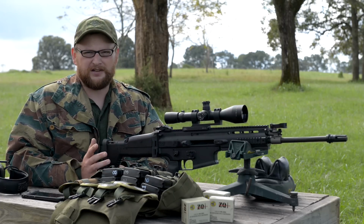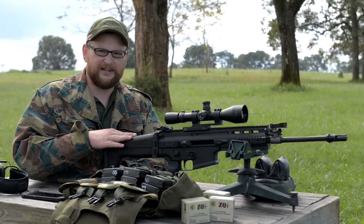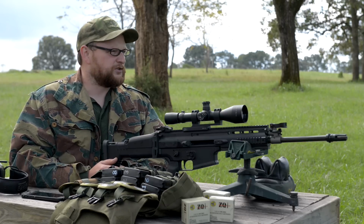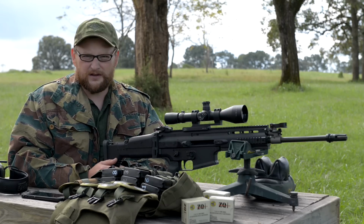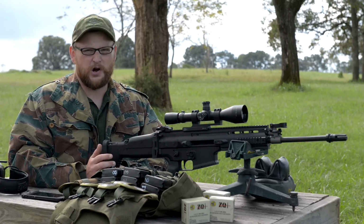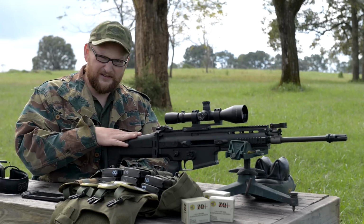On the civilian market, they're really only available in a couple of basic configurations, with the 16.5-inch barrel. They shipped a bunch of them over to Afghanistan. Troops played around with them, shot at some people with them, and decided they didn't like the SCAR Light. They didn't like the 16. So they went back to the drawing board and said, we're not buying any more of the 16s, but we will take the 17s.